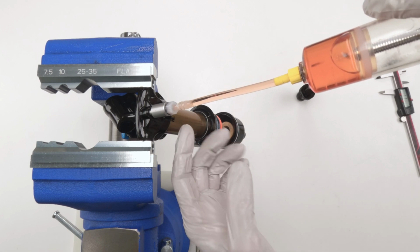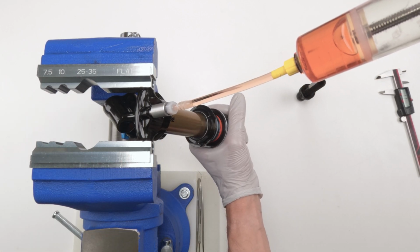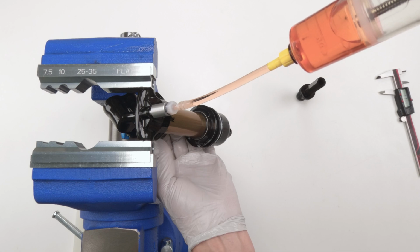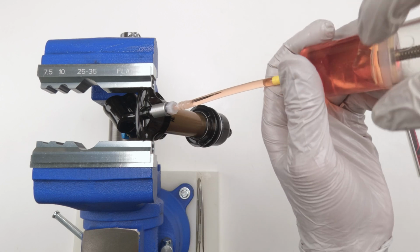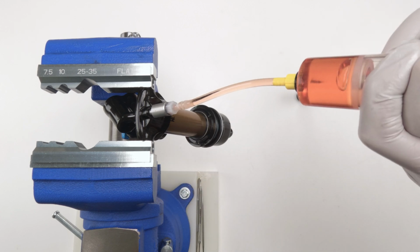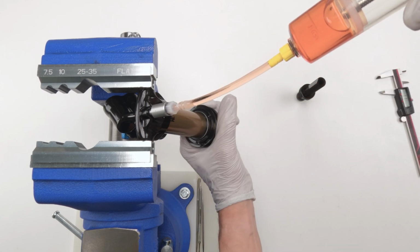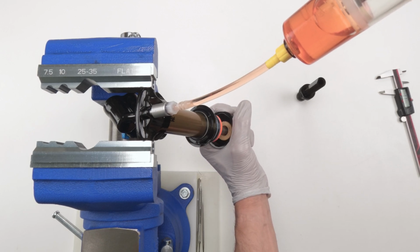I would have preferred him to be positioned this way from the beginning, but I can't access the dials. He's definitely quiet. Okay, let's suck up the IFP one more time. No bubbles there. Push down the IFP all the way down. Push down this guy here. Okay, up and down.